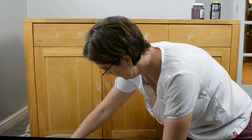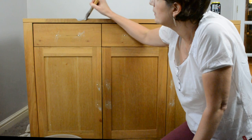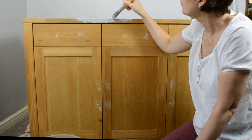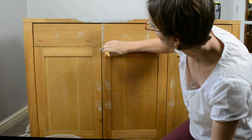So that's my grey. This is Little Lamb. Now I'm just going to paint where the furniture would naturally get a bit of wear and tear over time. So the edges are often what gets knocked on furniture and damaged. I'm just going to paint these with my drawers and on the sides. See how nicely that paint goes on.